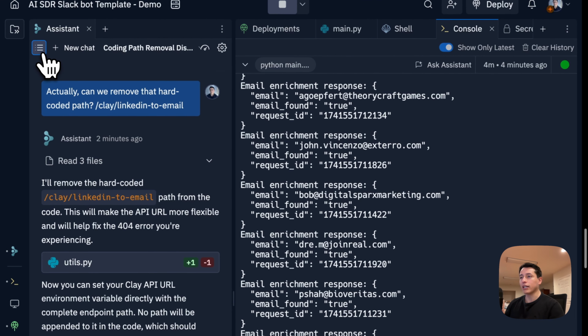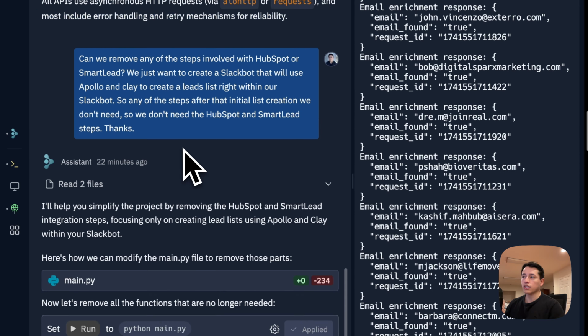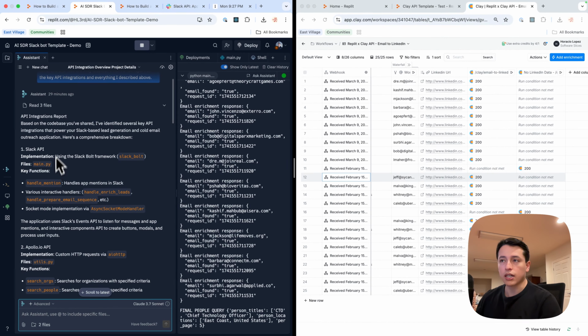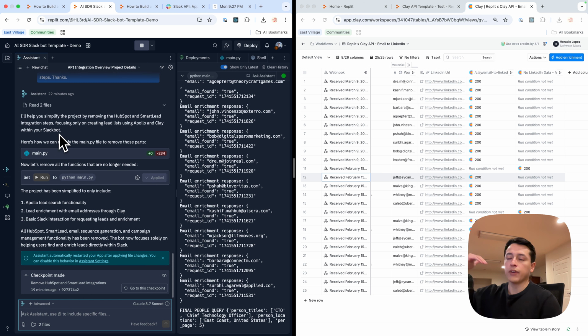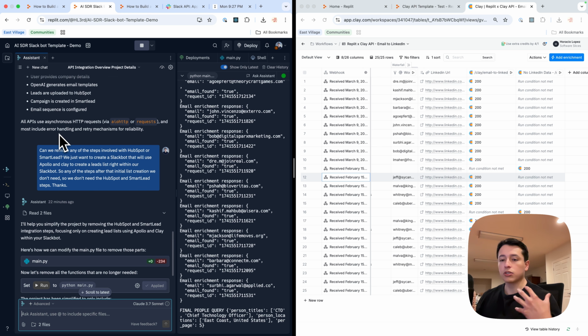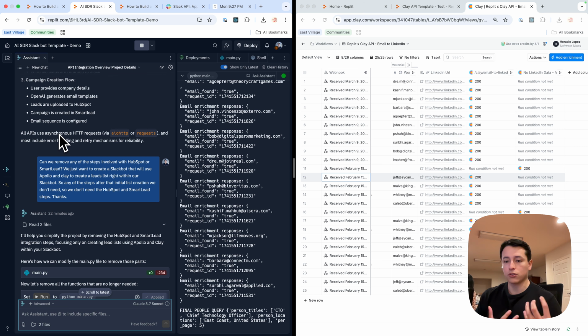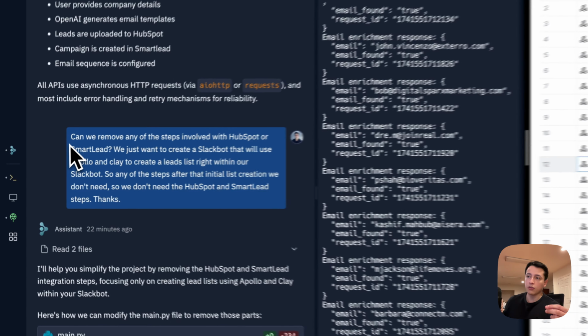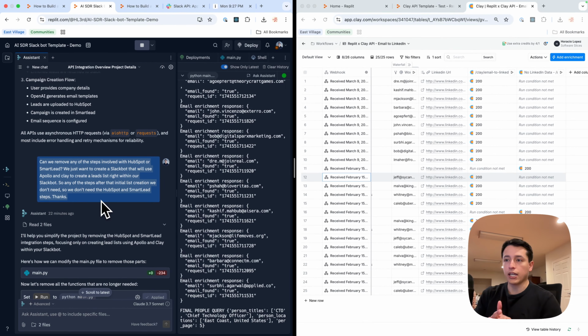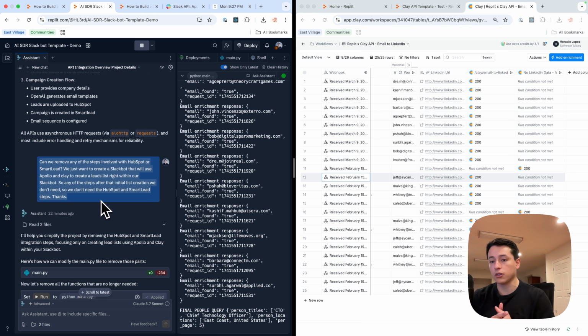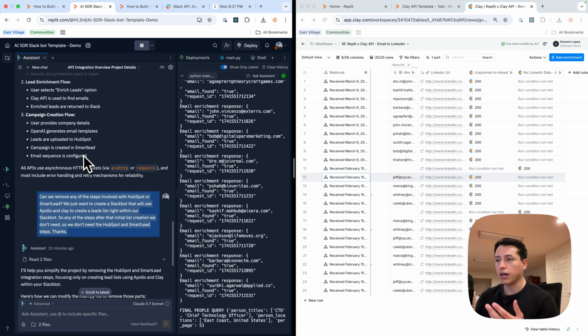And this might be anticlimactic, but when we first jumped in, the initial thing that we do, you can simply first ask it to assess what the project has, all of the components within it. And then after you've asked the AI to assess just the breakdown of the project and get a lay of the land, that's how any engineer works when they're jumping into a coworker's code. That's the first thing they do. Then we can ask it to start making edit requests to the existing template. So really these 1-2 punches of prompting: first give the AI a chance to think through and get a lay of the land of the code, and then ask it to do the edits that you're looking for it to do. In our case, remove HubSpot and the SmartLead steps.